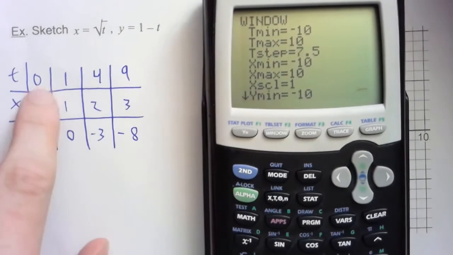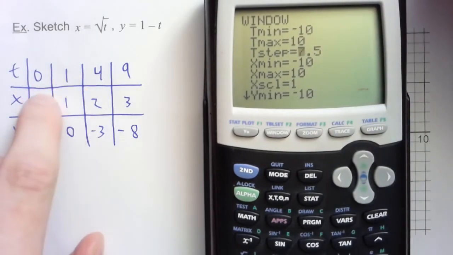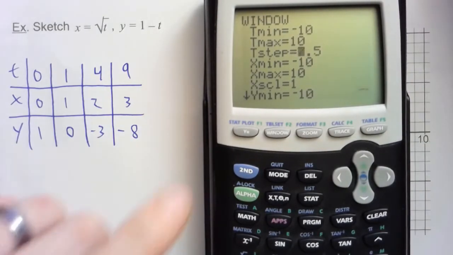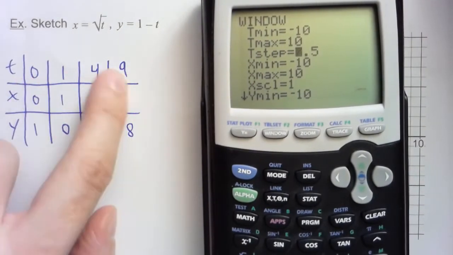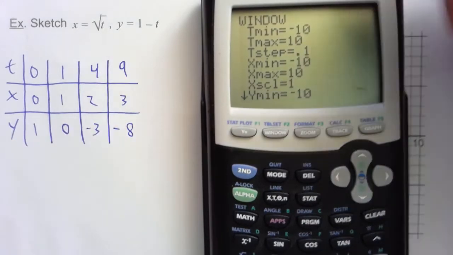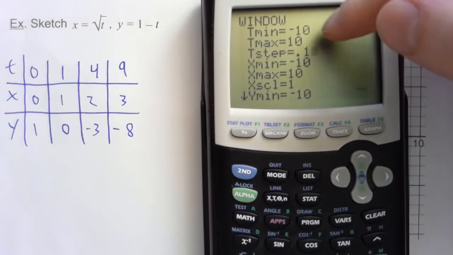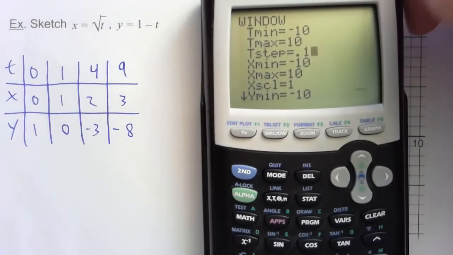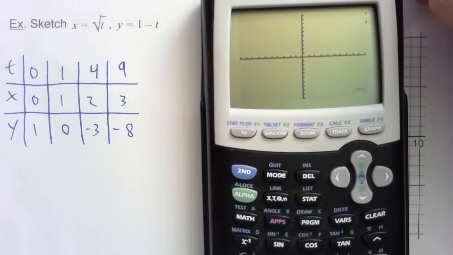To graph something, it basically has to make a table, just like you do. The t-step is basically what the spacing in its table is, in terms of how frequently it chooses numbers to plug in. So 7.5 would be way too large, right? You don't want to step by 7.5 in your table. So by default, I would do 0.1. Whenever you're doing parametric graphs in your calculator, don't do Zoom Standard. It's terrible. Go into the window, put Tmin is -10, Tmax is 10, and T-step is 0.1. And then if you punch in your own window, then you just hit graph. And that should look a little bit better.